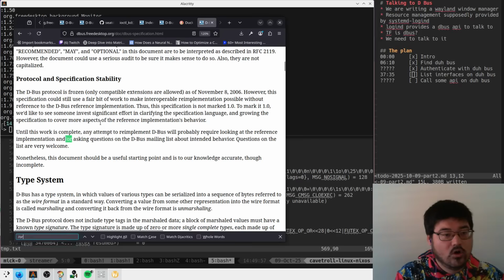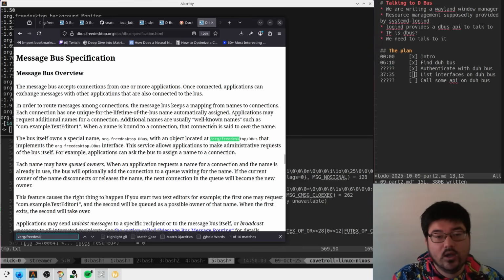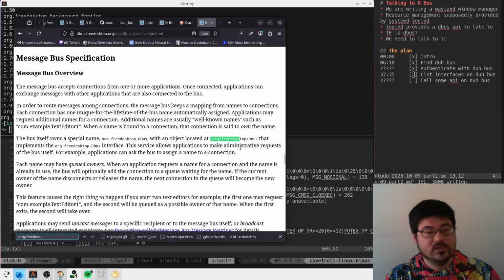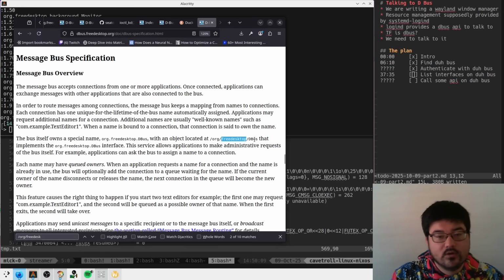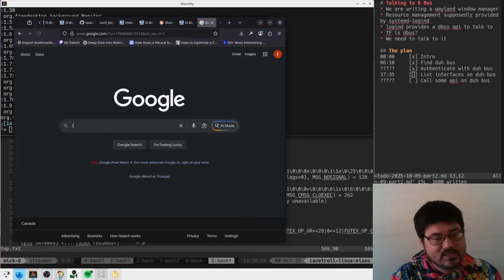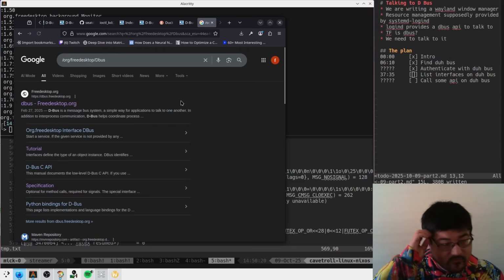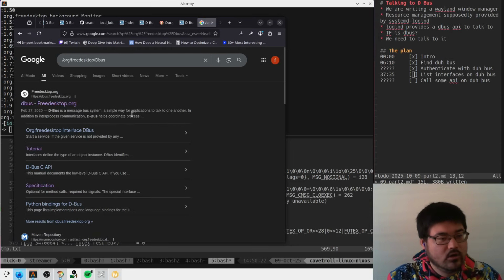The bus itself has this special name, org free desktop dbus, right? So I assume that he is asking this guy to list what is registered.